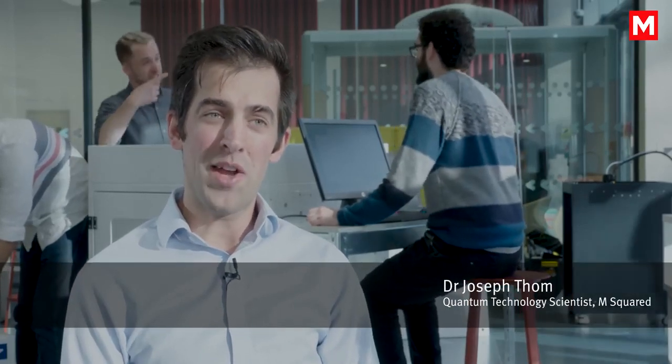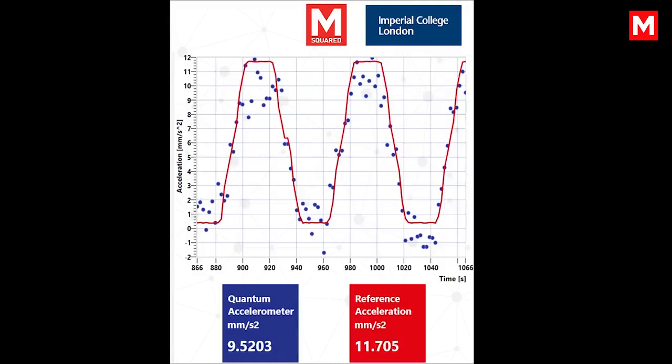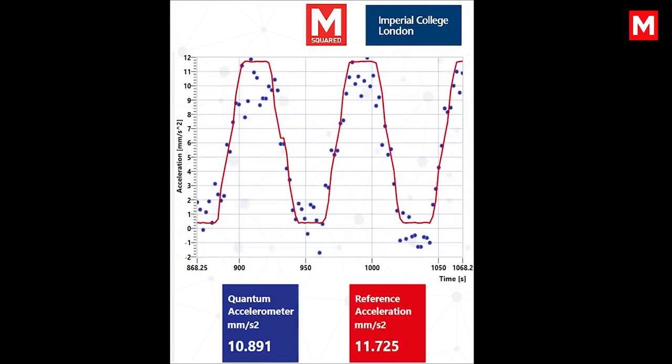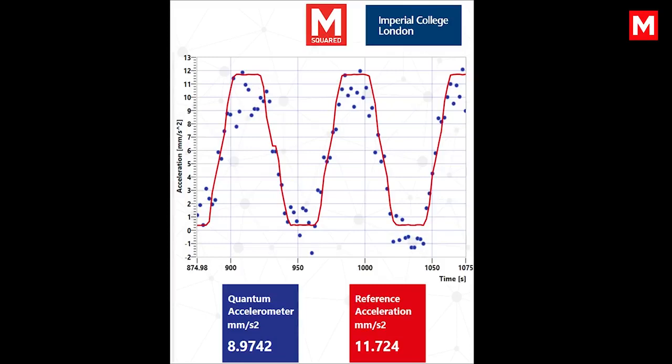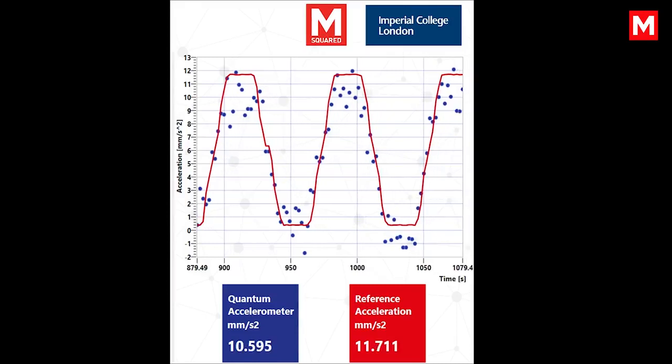This laser was purpose-built by M-squared Lasers for operating an atom interferometer. For an atom interferometer you need two things. The first thing is laser light which cools the atoms down — it takes atoms that are hot and makes them cold so their quantum behaviour starts to emerge. The second thing is a laser beam that acts as an optical ruler to measure the position of the atoms as a function of time. If we do this we can measure the atoms' position, and therefore acceleration, and therefore we can navigate with a system like this.